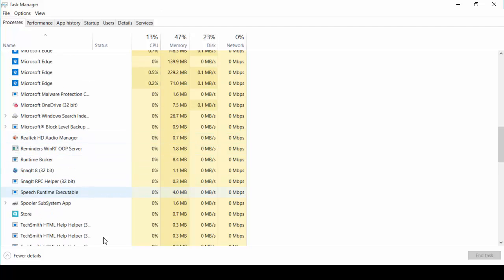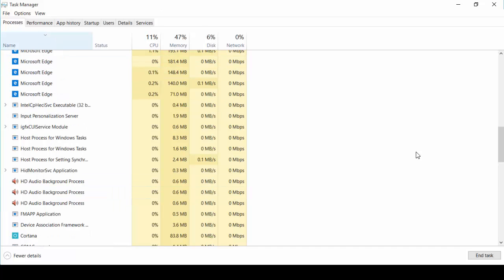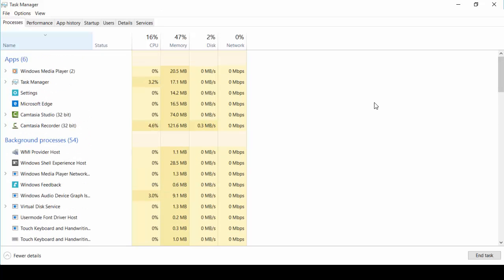I wouldn't go off, disabling things like this. I don't know what they are. So keep in mind, you're just looking at what you're looking at. So if it's running slow, give Task Manager a try. See what you have running. See what's using your memory and CPU. And good luck.